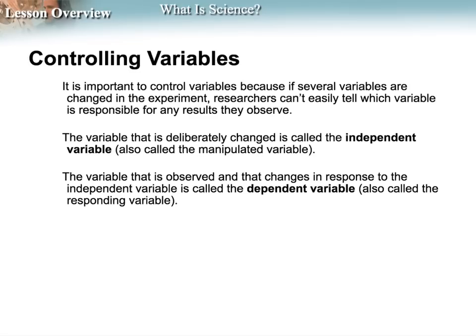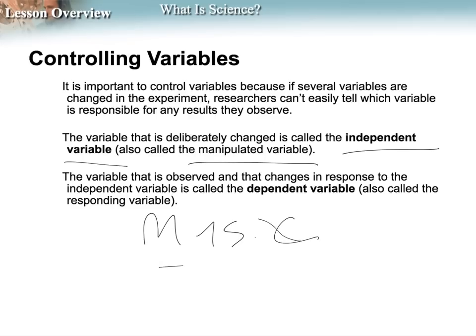It's important to look at the variables in each one of these examples that I give you. So there are 2 types of things we want to look at. The first thing is called the independent variable, okay? The independent variable, also called the manipulative variable, the thing that we are going to manipulate. So think back to the last example about music. What do we have control over? In other words, what are we going to have some students have and some not? The correct answer is the music. So the music is an example of the independent variable. It's what we can change. Some groups will have it, some don't.